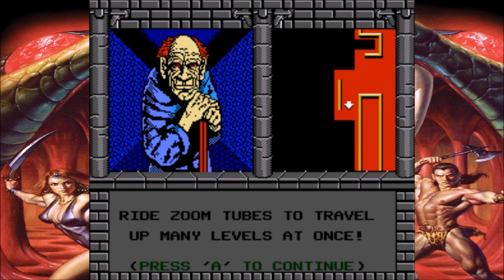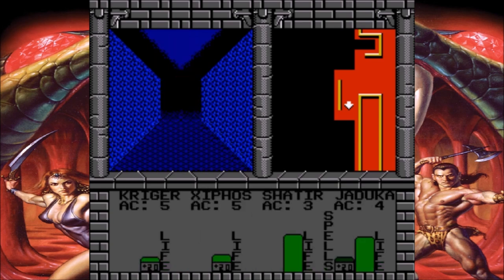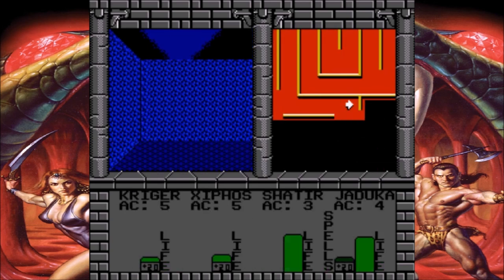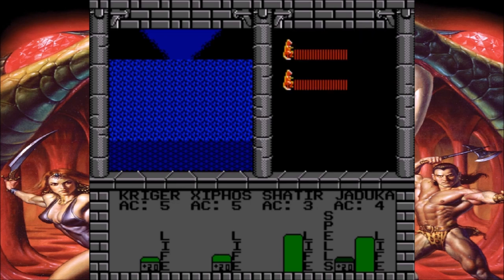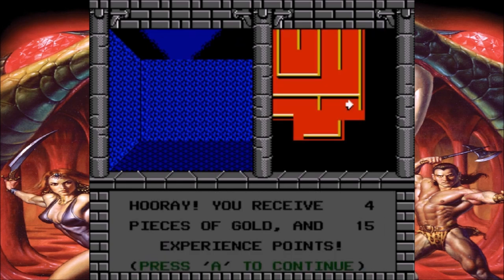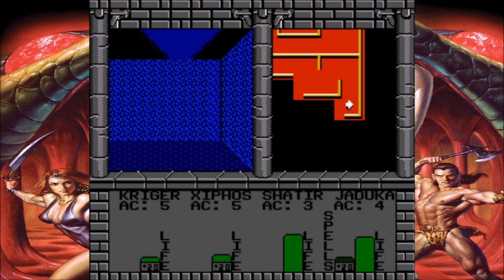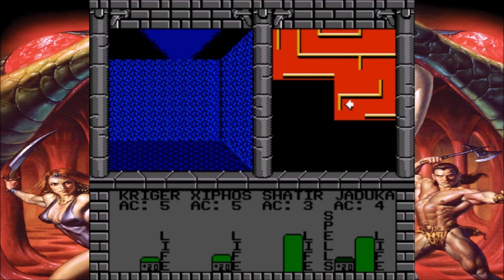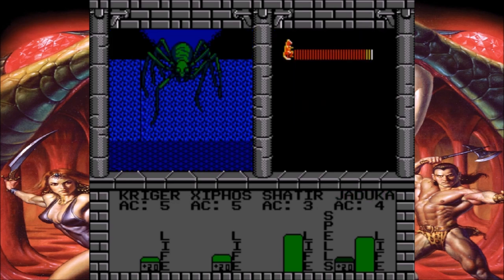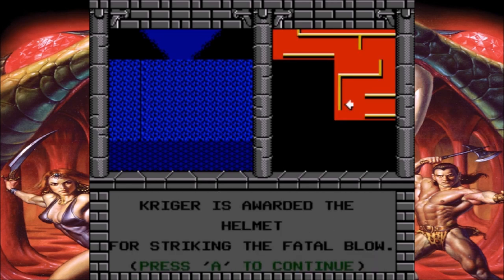Zoom Tubes have traveled up many levels at once. Okay, I suppose. And I thought it was like a really neat concept. You know, it's like a gameplay mechanic, you know? And also, apparently you don't have to wait to attack in battle. Like, you see how their name glows green, you can just press, but if you just keep pressing it, you'll just keep attacking, apparently. So I'm like, okay, that's weird.